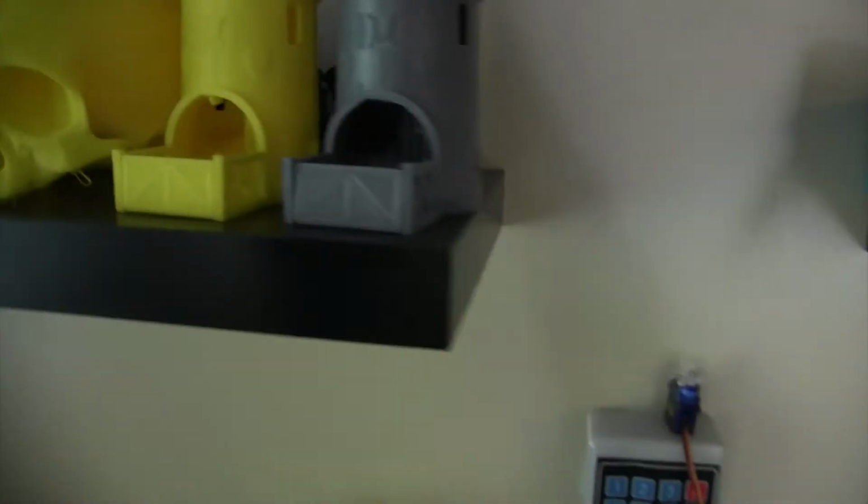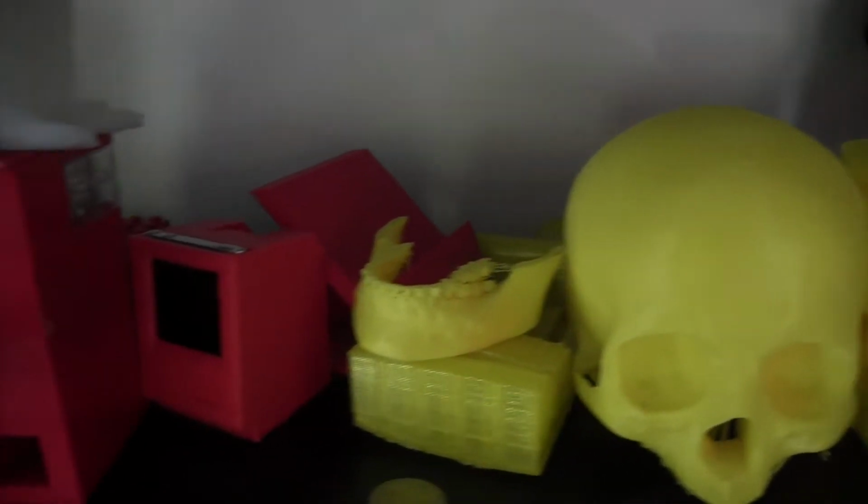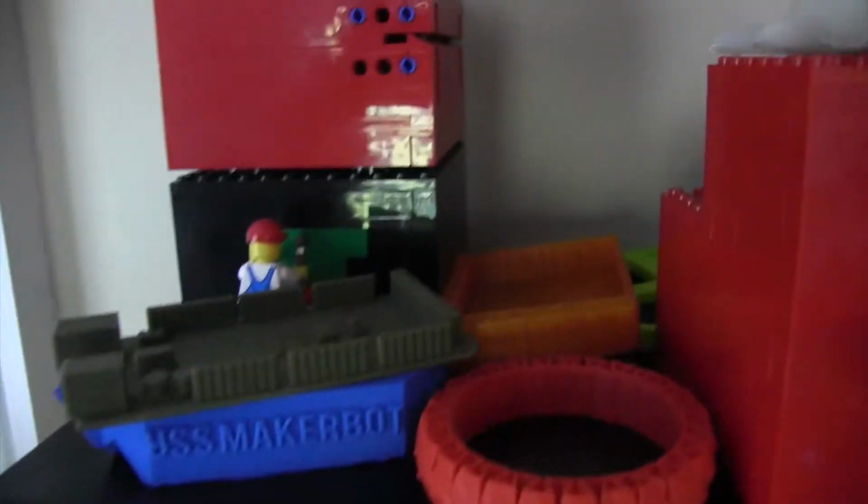Here we have some prototypes. Here's a ramps board, like a gun. Here we have a dice tower, some failed prints. This is pretty cool. That's a Lego candy machine. Doesn't really matter. And then up here we have a nutcracker.